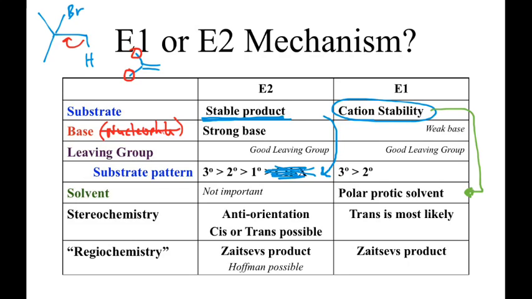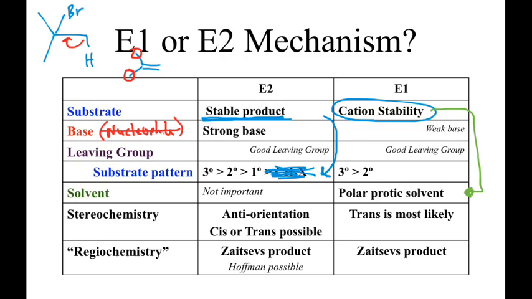Stereochemistry. When it comes to the E2 elimination, we have to be in that anti-orientation, which means we can have cis or trans products possible. And I just realized that we didn't discuss cis or trans with respect to the double bond, so on the next slide I'll talk about that. I'll have to draw it all in, but you'll get the idea. For the E1, trans is the most likely, and that just has to do, again, with stability. And we'll talk about why trans is a more stable product than the cis. But with the E2, again, because of that anti-orientation, you can get cis or trans. It depends on getting that hydrogen into that anti-conformation.